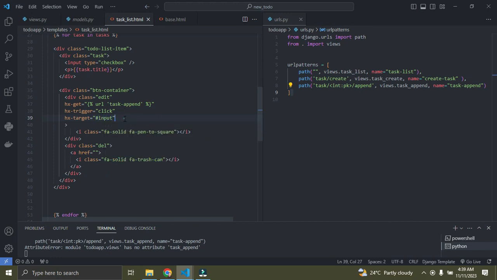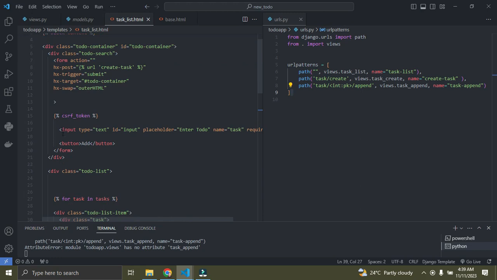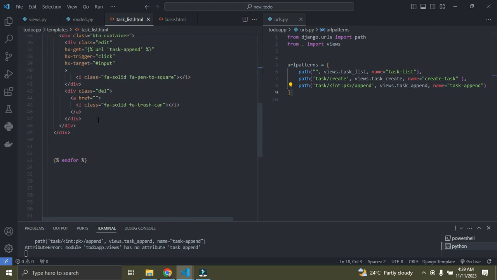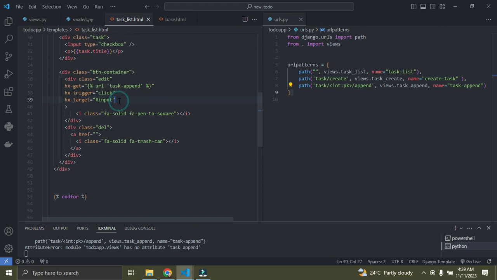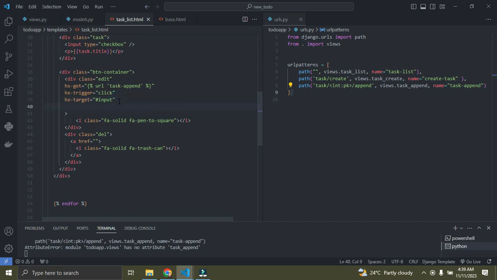I want to simply swap the input. I want to swap it out with a new input. So I'm going to just come over here and say hx-swap should be equal to outerHTML. Okay, so that was that.